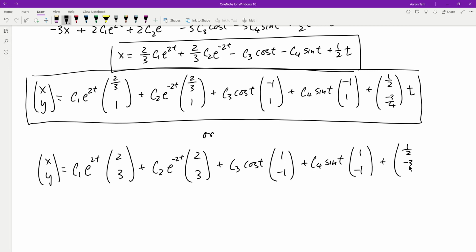Now, the only one that cannot change is this last one right here. As you notice, this last one doesn't have an arbitrary constant C5 connected to it. And the reason why is because this is actually more like the particular solution in a non-homogeneous differential equation. So that one doesn't have an arbitrary constant and therefore has to be unique. While these first four are from the homogeneous solution, so they can actually be any multiple.